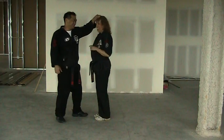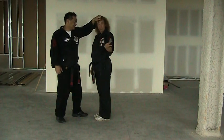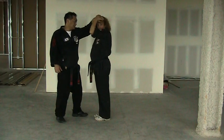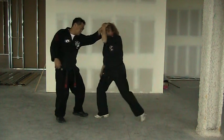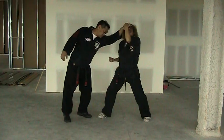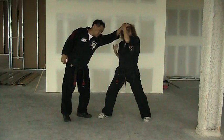So, got that one in there. So I will. Palm, squeeze, turn. Stepping, you're going to drop with your knees. You're going to step back and pull your opponent off balance. Because I'm checking his depth this way.